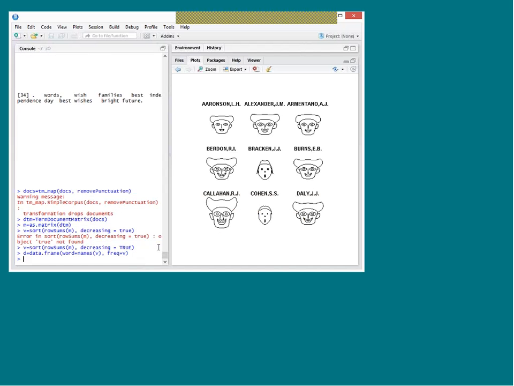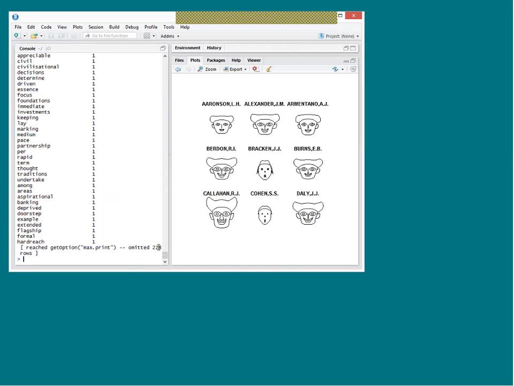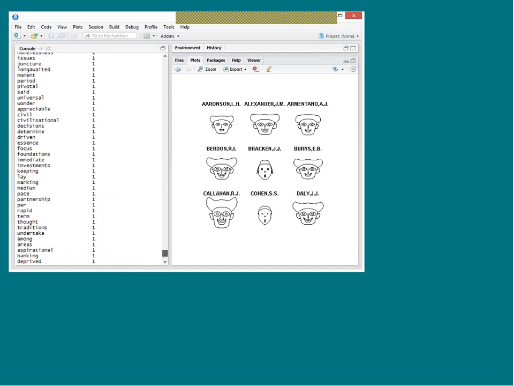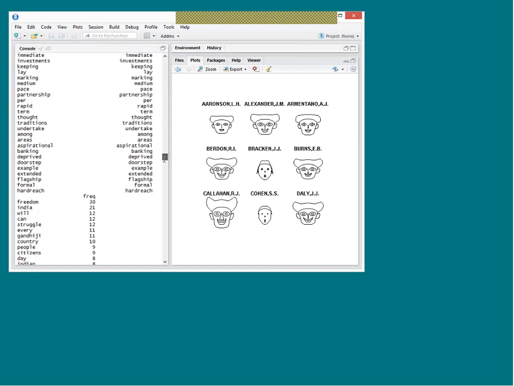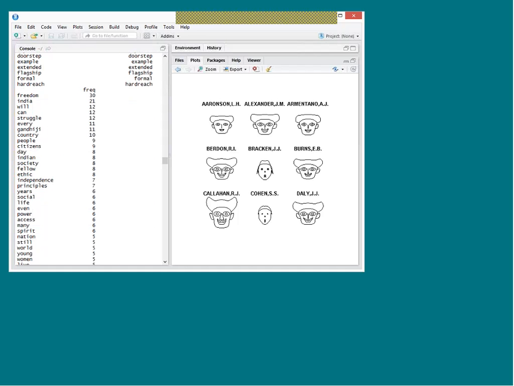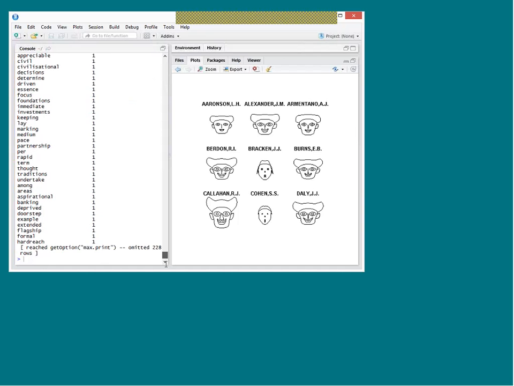Now, if we observe the D, we can see that it is giving the frequency of occurrence of several words. So we can see that freedom has 30 occurrences, India has 21 occurrences, Bill has 12 occurrences, and so on. So this is a sorted word order. So now we can use this to make a word cloud.